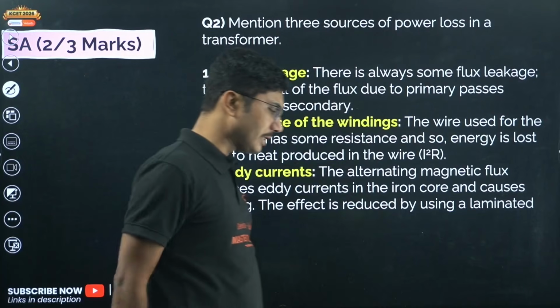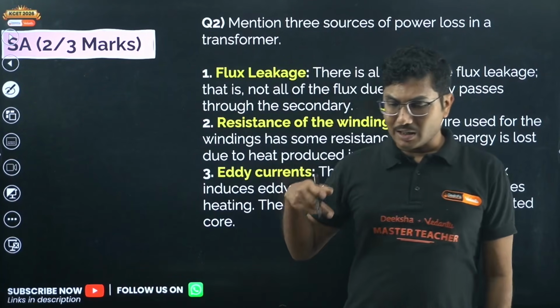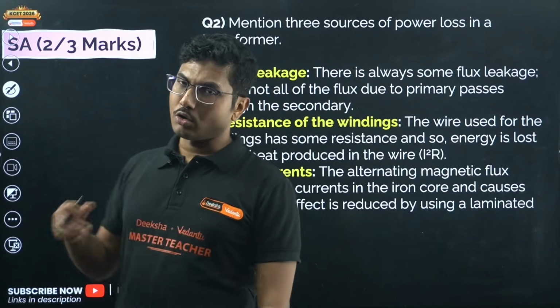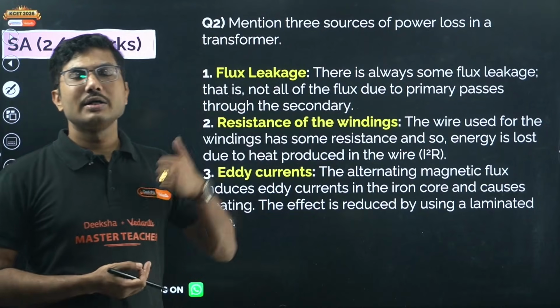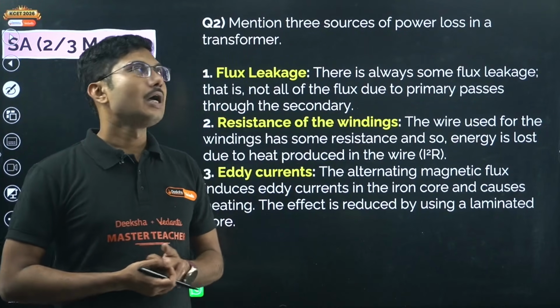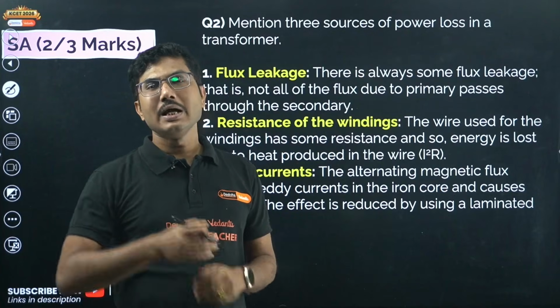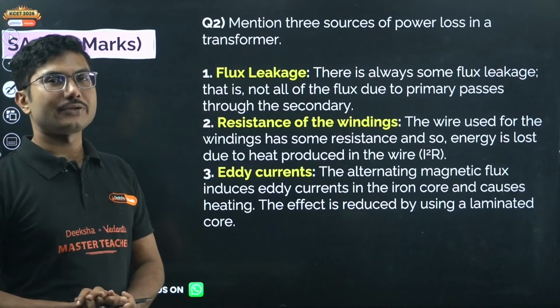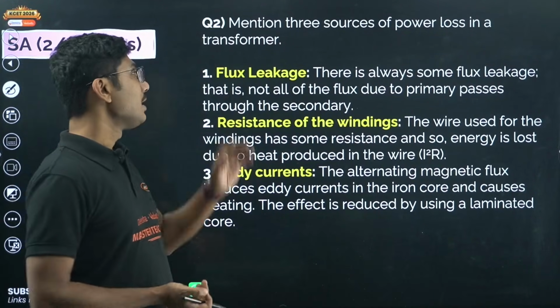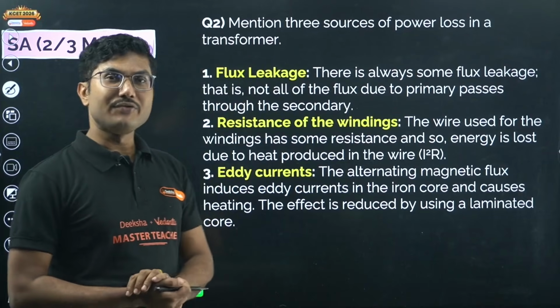We know that in mutual inductance, the flux that is coming out of the primary should cross the secondary, and that's how the induction happens, right? And in ideal cases, we assume that 100% of the flux coming out of the primary is actually linked with the secondary, but in practicality that is not the case. So that's why we lose some efficiency.